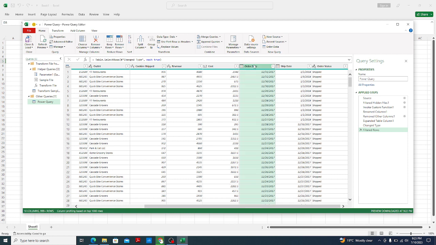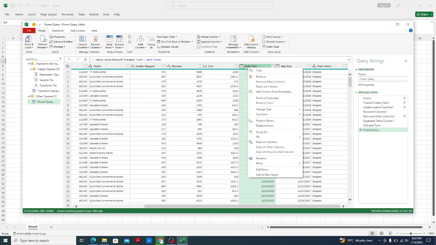To do that, I will have to insert a new column here. To calculate the profit, we already have the revenue and we have the costs, so it's like the income and the expense. For us to get the profit, it will be revenue minus the cost. So with that, we can insert a new column here.